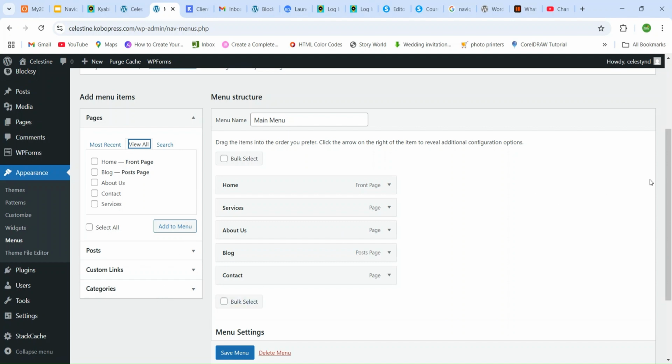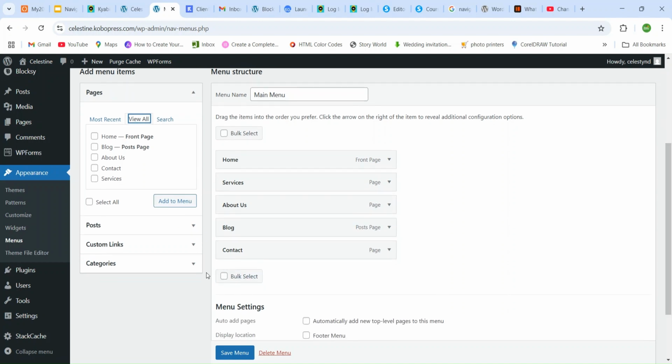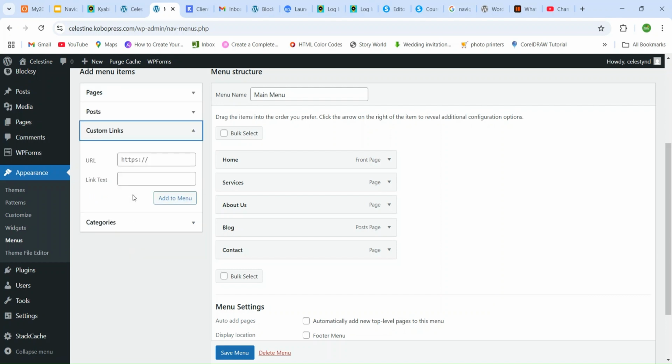If you want to add a custom link, for instance, you come to custom link and put the link here. What link do you want to add on the navigation menu? Let's say I want to add a custom link here.